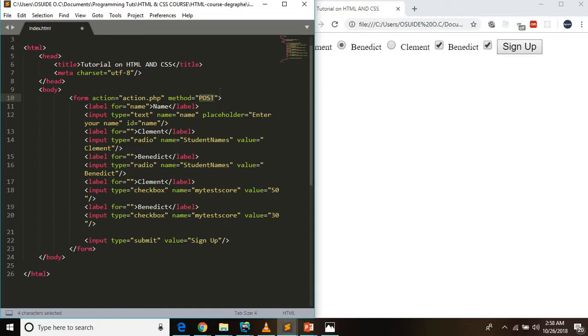Anyway, this is an HTML and CSS course. PHP is not within the scope of this course, so we won't really talk much about it, but just to get the whole purpose of the form, which forms an integral part of HTML as a whole, the action and the method. If these are not specified, you can do very little with your work.